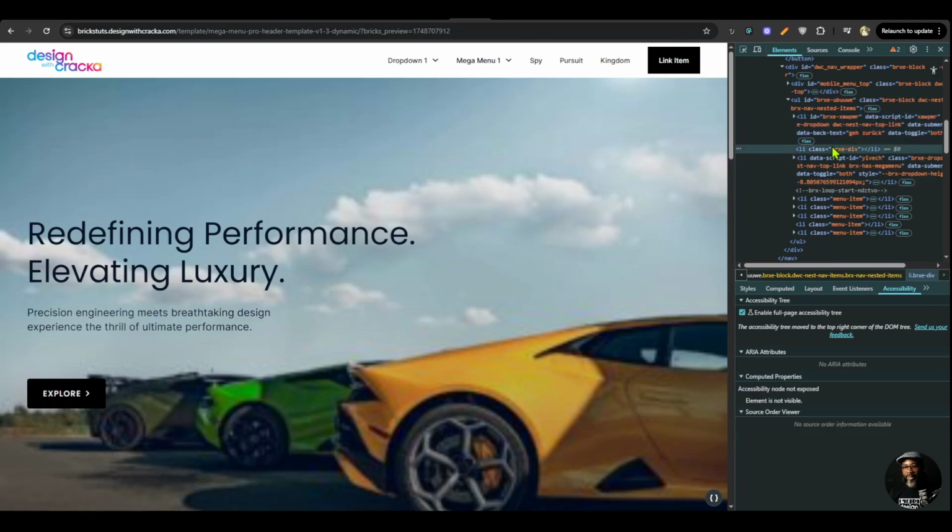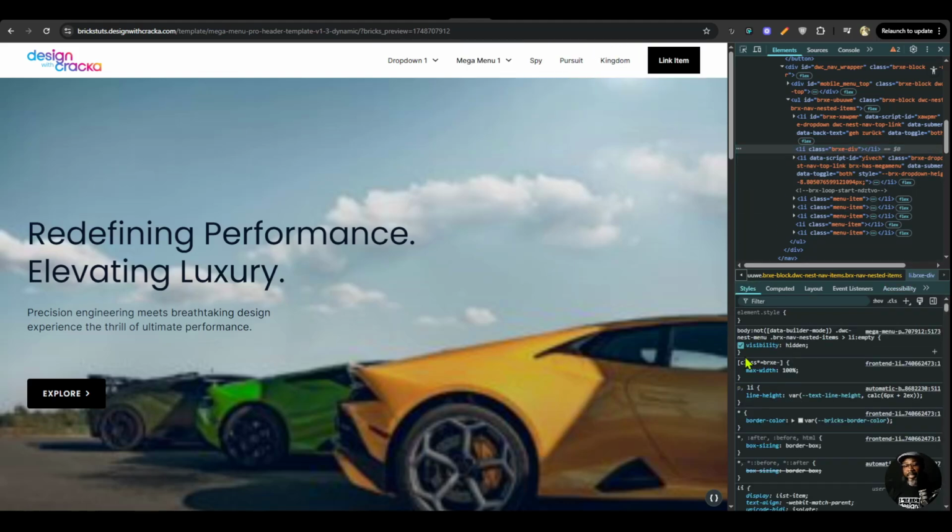If I select this, it's saying accessibility node not exposed. Because in that CSS that I gave you, if you're using the Mega Menu Pro, and for those of you who are not using the Mega Menu Pro, there's a CSS that I added there that removes the empty LIs from the accessibility tree. And that is this CSS. I'm going to make it available for you.